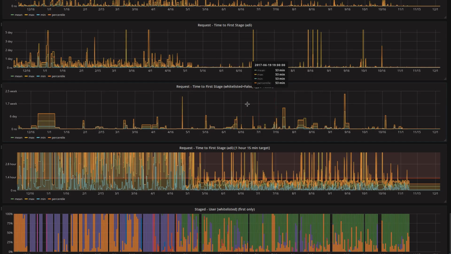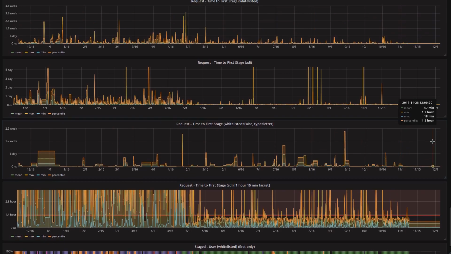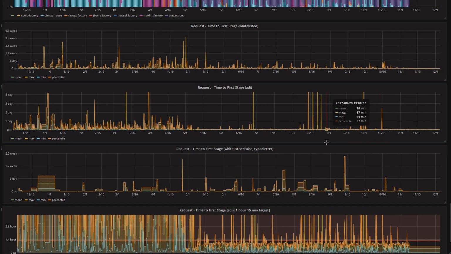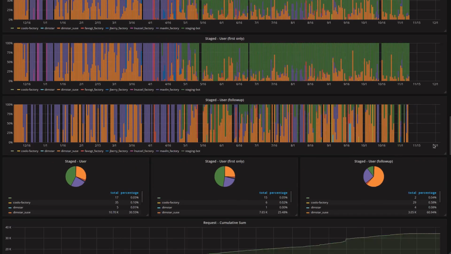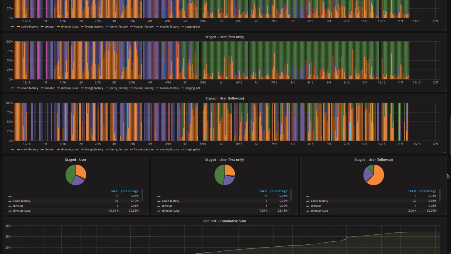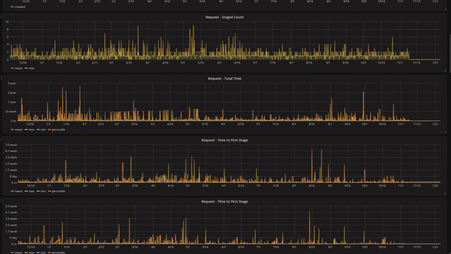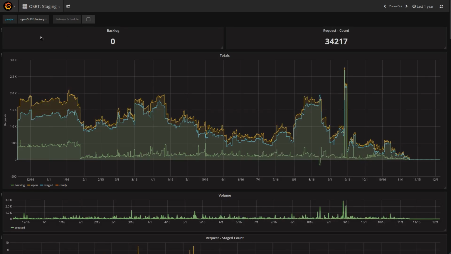Again here, the time to first staging for the non-whitelisted, basically no real change because that's still being done by humans. So that's basically what we would expect. But again, these ADI graphs have the desired impact. And another similar graph where you can tell that a lot of the work was taken over by the staging bot. So this is really great because this is a lot of repetitive work that had to be done manually that is now completely done automatically. Short of that follow-up work, as we see here, is still done manually. But anyway, these graphs really show that the automation is taking over and having the desired effect.